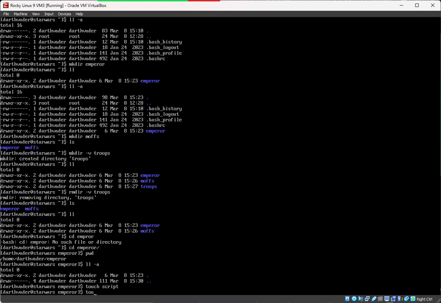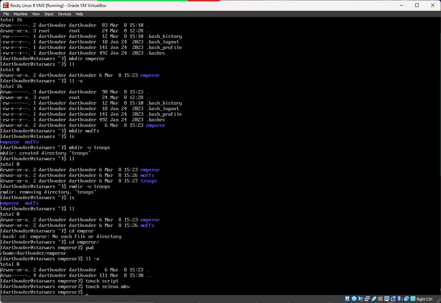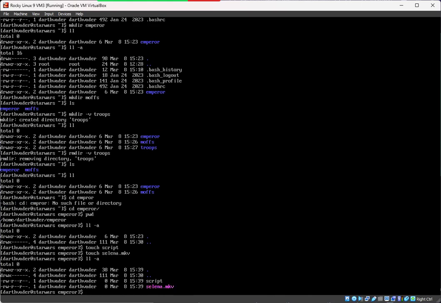Now let's create another file, like selena dot mkv. It's a video type file. I press enter, and it's created two files. Let's see by the ll -a command. As you can see, it's a video file and not a simple file, so its color is a little different.